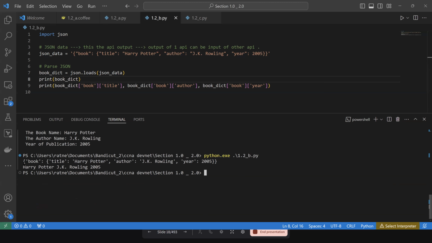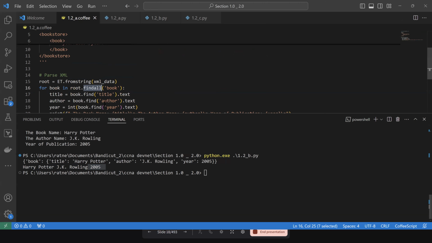And from this dump data, with some Python skills, you will filter the output. So this is nothing but filtering. From this dump data, we are going to book filtering the title, we are going to book filtering the author, we are going to book filtering the year. That's why you can see in the output that we have the title, the writer name, and then the year. This is easy to understand, or is this easy to understand?